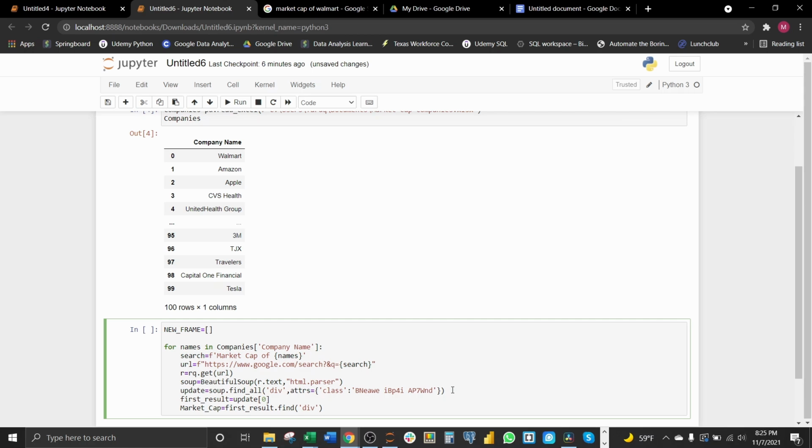Div, and then change it into a text format, and then we're going to do the new frame, just calling our data frame and appending it with whatever we just looked up.